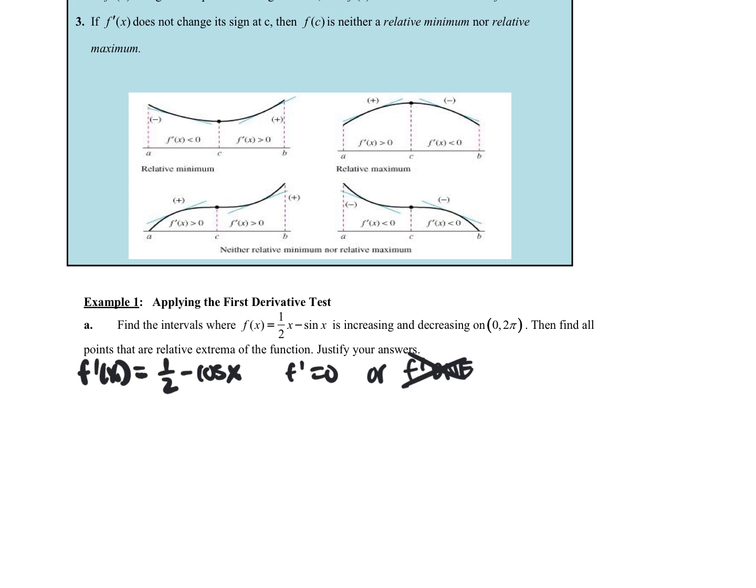So now we want to know where 1/2 minus cosine of x is equal to 0. I can easily add that cosine over to the other side. And now this is a really easy problem to solve because we know where cosine is equal to 1/2, at least between 0 and 2 pi. We don't have to go around the circle more than once. Where is cosine equal to 1/2? Where is the x value 1/2? There's 2 places.